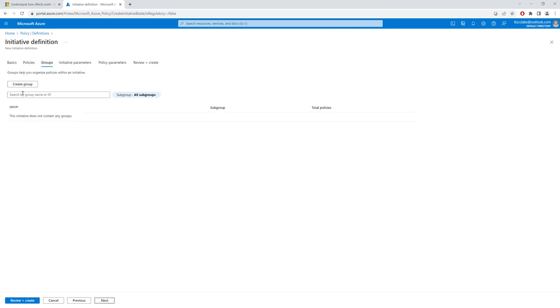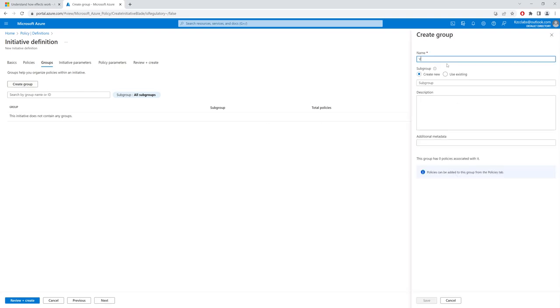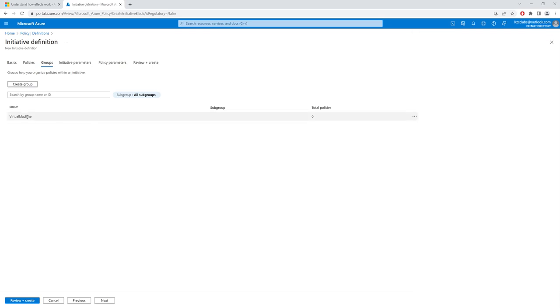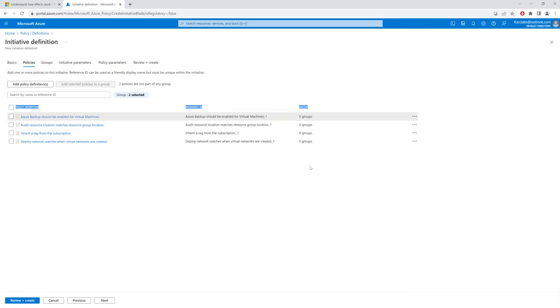Over here, I can create a group and assign it to my policy. For this example, let's create a group called virtual machine. Create a new group, okay, and say virtual machine policies and save it. So now I have one group. Let's go back into the policies tab and click on the policy that you want to put in the group.